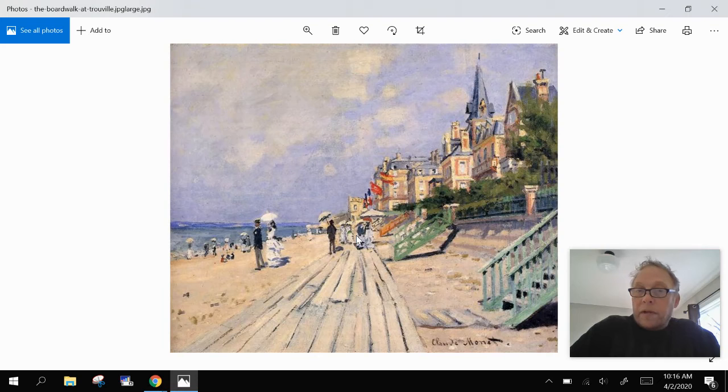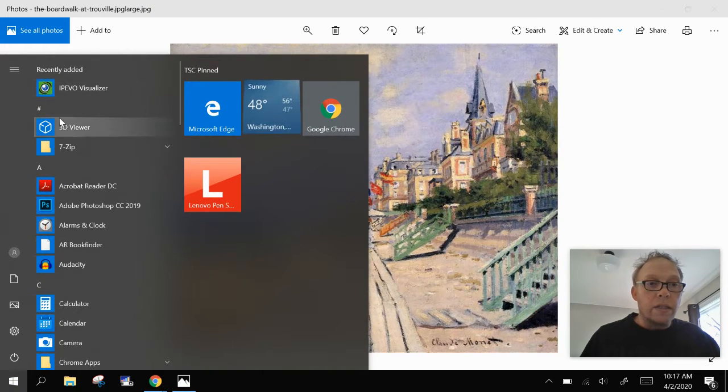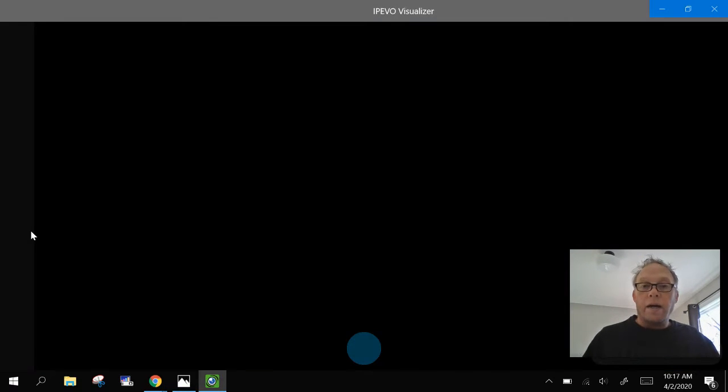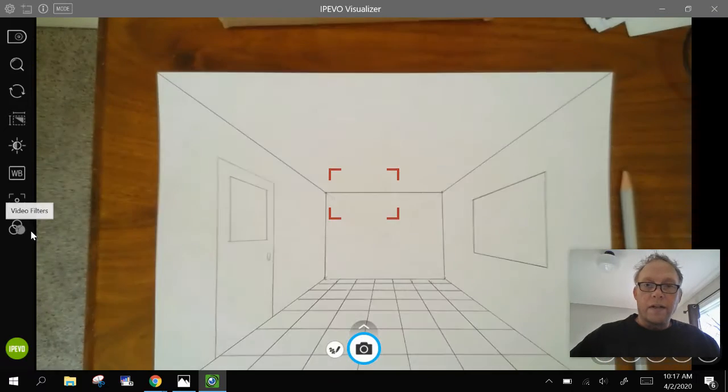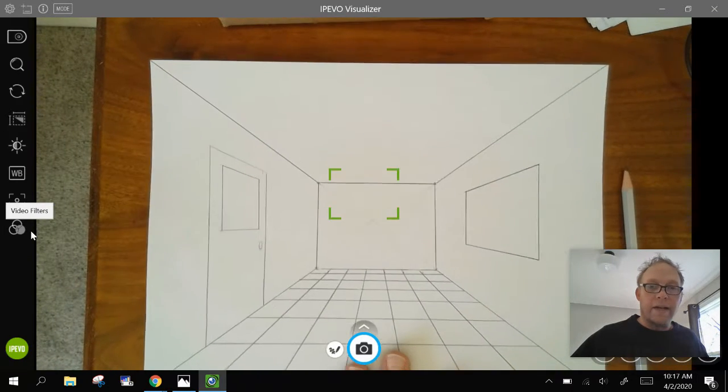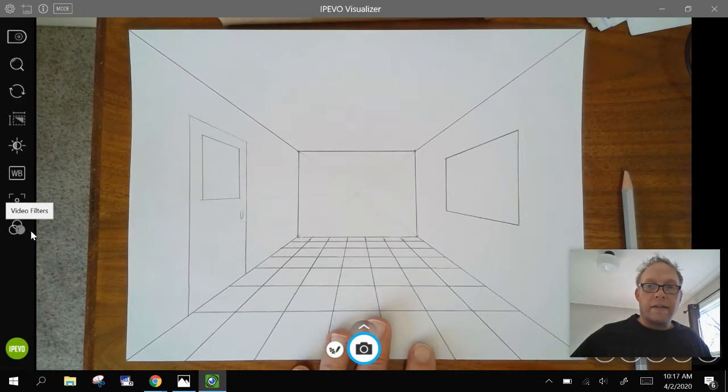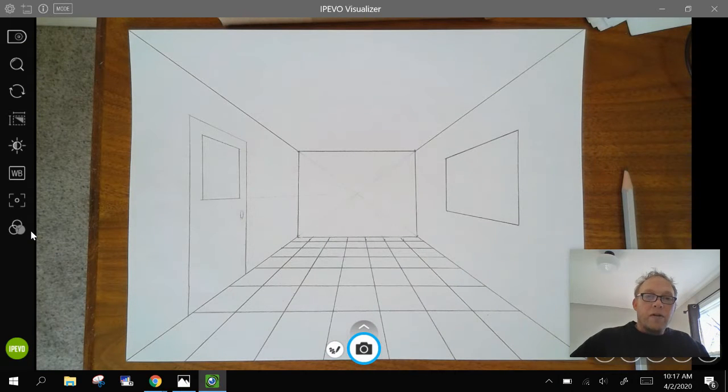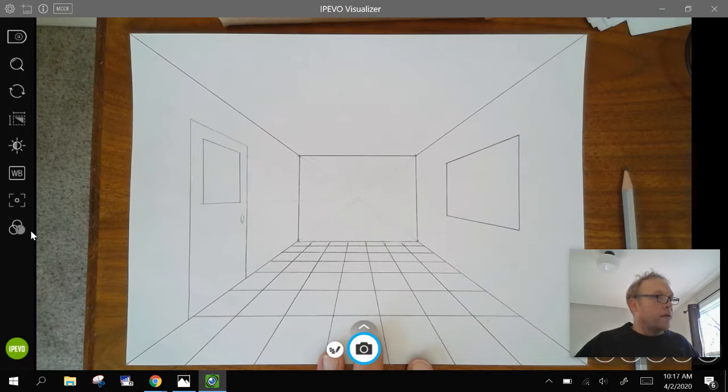Let me pull up our picture of our 1 point perspective real quick. Let's just see where we left off. Of course, I've done a couple takes on this, so this actually is a second one. We're going to start adding some stuff to this. I've still got my rulers, my pencil.